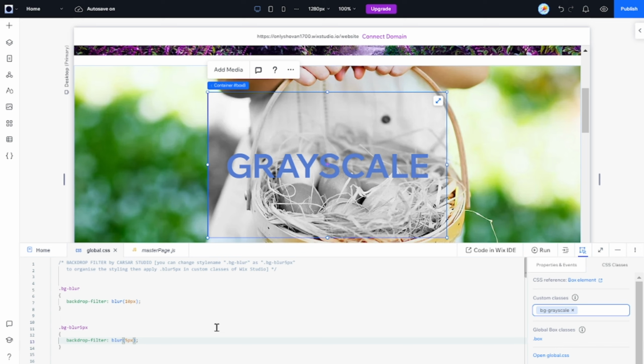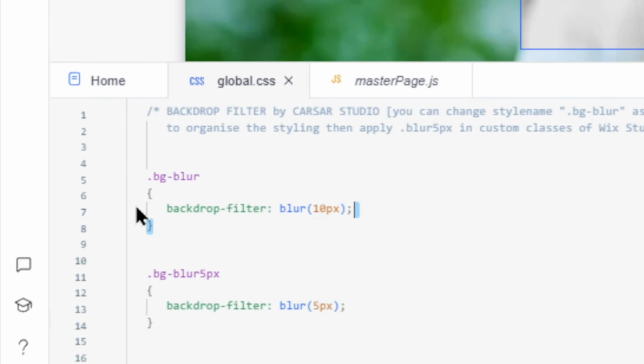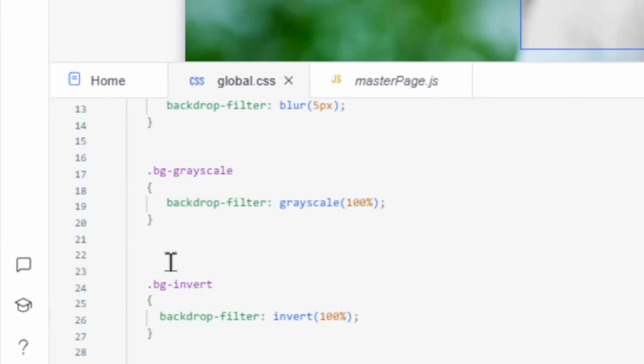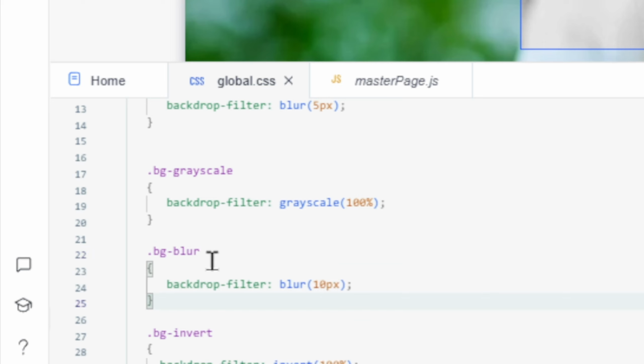In order to do that, we just have to merge the blur filter and grayscale filter. At first, I will copy this blur, paste it here, and I will rename this as combo.